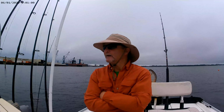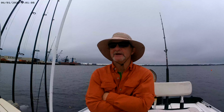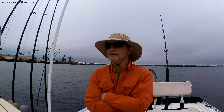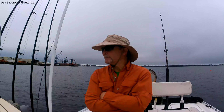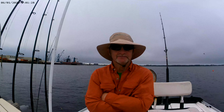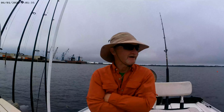So where I've stopped right now is one of the old marinas that got damaged in the hurricane in 2018, and they didn't rebuild it. We've still got all the pilings from the piers here, but that's pretty much all that's here. And I'll fish up here every once in a while, looking for sheepshead and mangroves and stuff like that. It's a pretty good run to come from Duncan Bridge all the way to the Hathaway. It's about 8 or 10 miles. So I don't come over here just a whole lot.